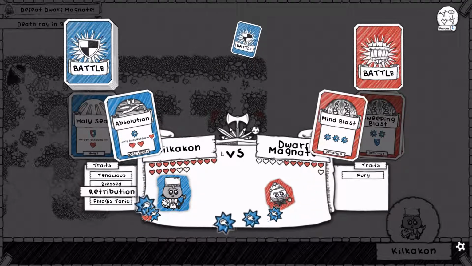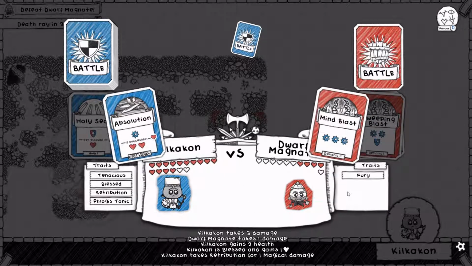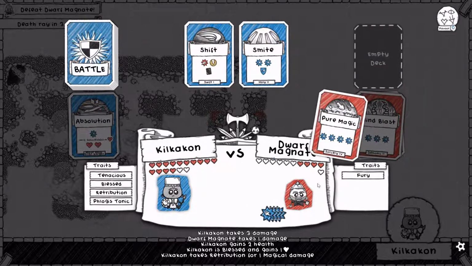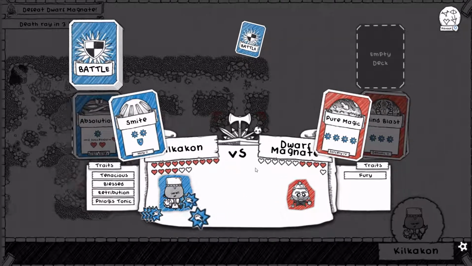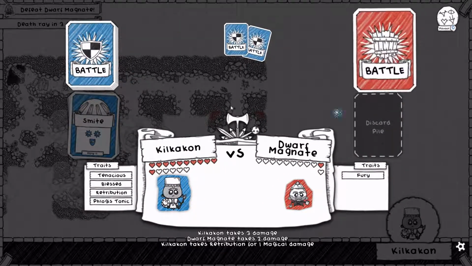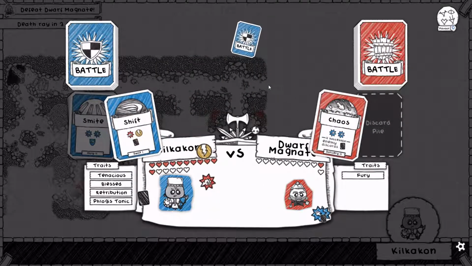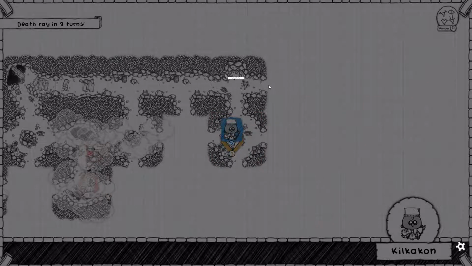That's Absolution. He's got Fury, but I don't think he has any physical cards, does he? No, I don't think he does. So Fury's pointless. Pure Magic's a bit more serious. We'll certainly smite that one. But the Dwarf Magnate himself was not actually that impressive. It's just the fact that, you know, you had to get to him. But he's finally down. Nice.